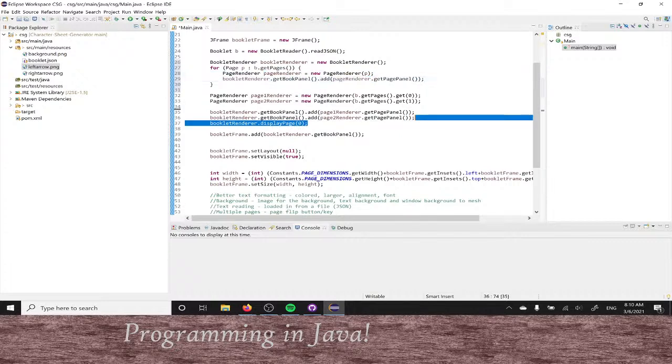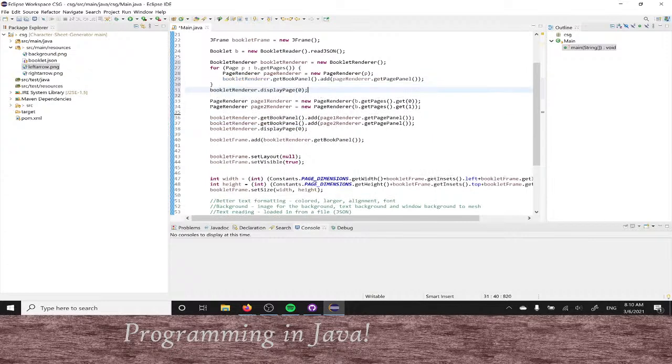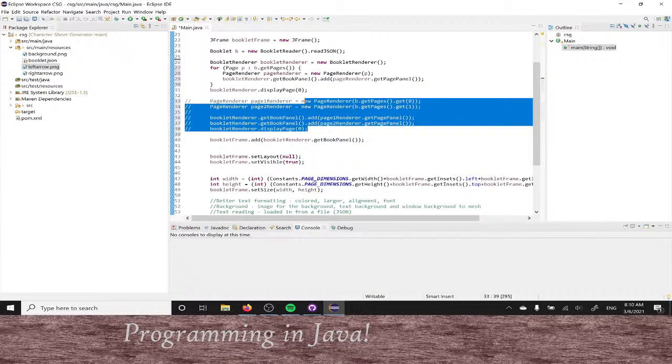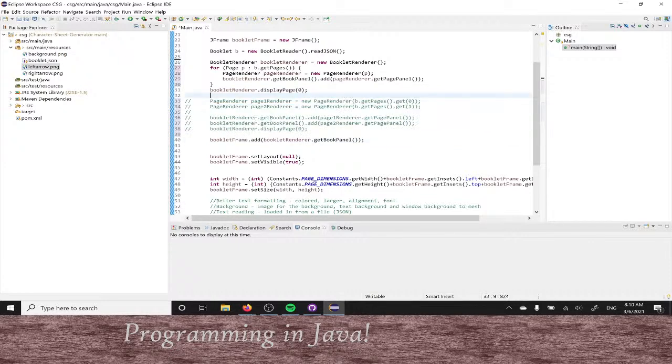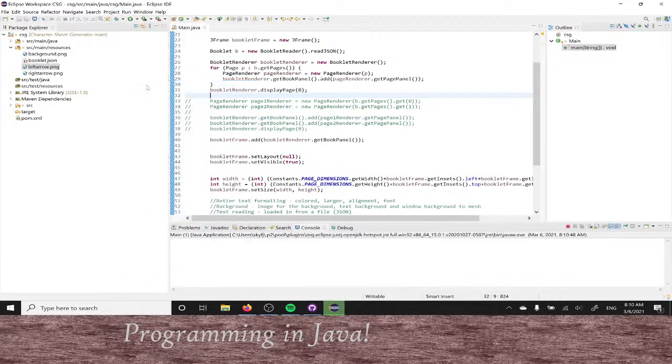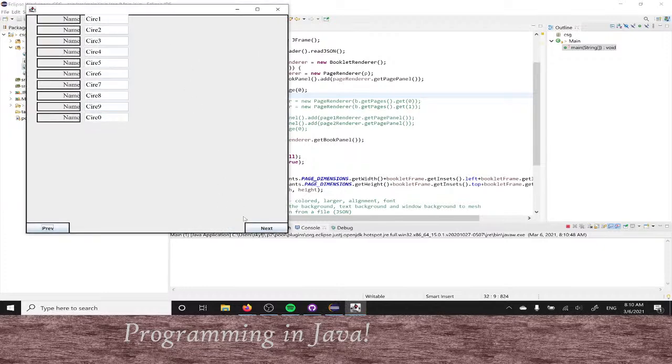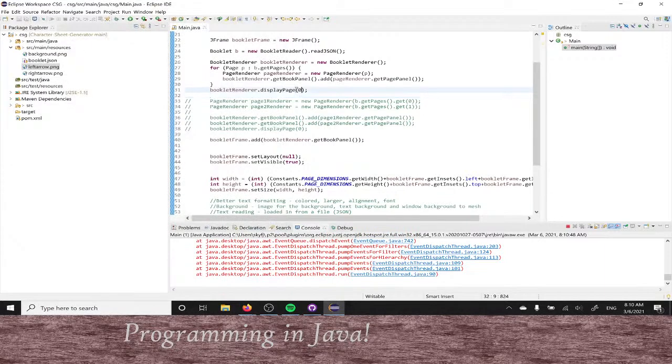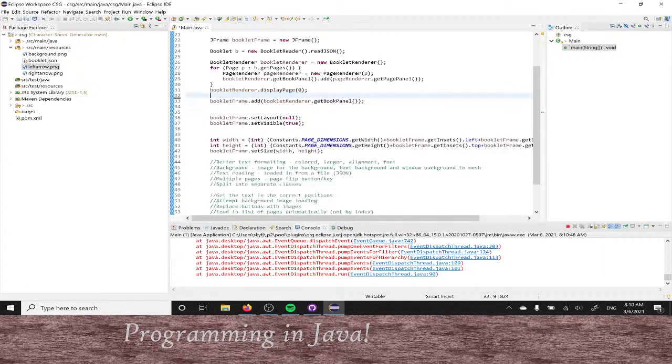Okay, and then this one gets called after. And then these ones, booklet frame, these ones should no longer be necessary. It's Control-Shift-C to comment those out. So let's take a look if it is still running how it did before. That looks to be just fine. Great, so we've switched over. So now we don't need any of this anymore.